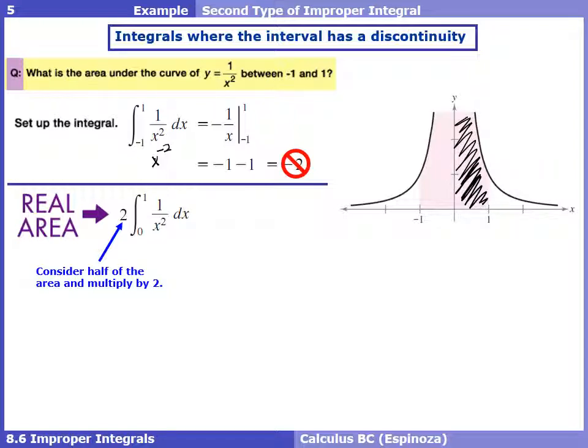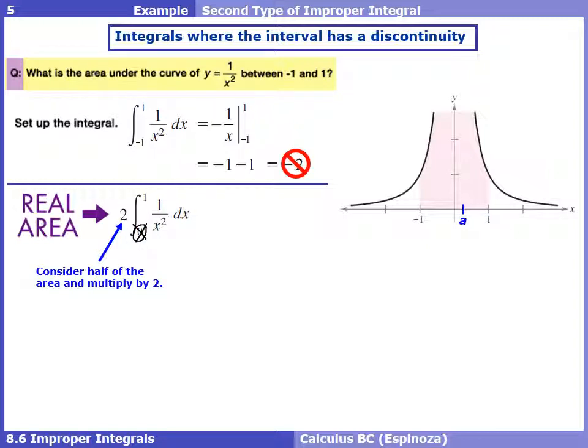I just want to find the area of this right half, and that's why I'm multiplying by 2. So why are we setting up an integral from 0 to 1? Well, that is that right half. But there's still a problem. This would be an improper integral because we know 0 is our vertical asymptote. 0 doesn't exist for this function, so you can almost view that as an infinity. It's not an infinity symbol, but that's the thing that's making this integral improper. We can't have that 0 there.